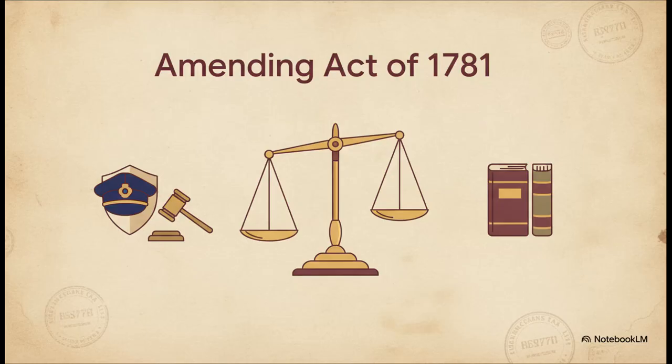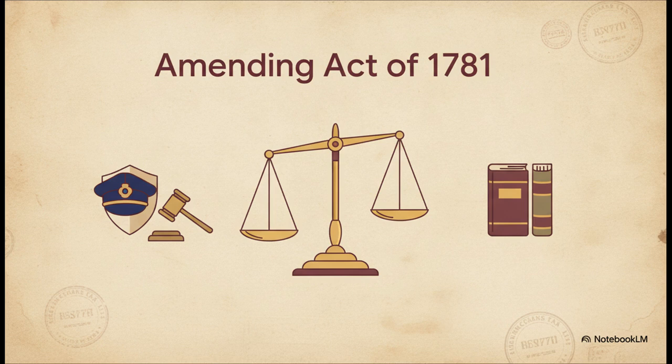Well, they had to fix a few defects in that 1773 Act, so Parliament passed the Amending Act of 1781, also known as the Act of Settlement. This act made 5 key rectifications. It exempted the Governor-General, his council, and company servants from the Supreme Court's jurisdiction for their official acts. It also completely excluded revenue matters and the collection of revenue from the Supreme Court's purview. Now, it did explicitly give the Supreme Court jurisdiction over all inhabitants of Calcutta, but with a major caveat.